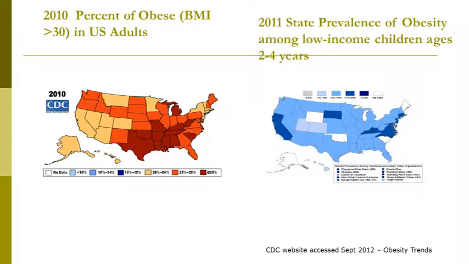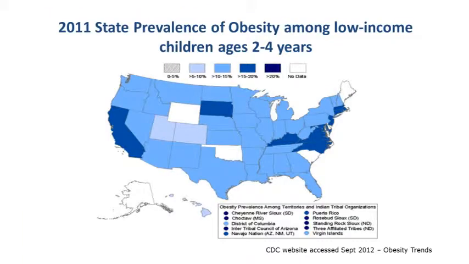But what's even more disturbing is to look at trends in the young. And so this other graph on this side is the 2011 State Prevalence of Obesity among very young children. So these are preschool children, aged 2 to 4 years, and particularly focusing on low-income populations. Low-income populations tend to be those of greater diversity, not exclusively certainly, but can be. But look at this. It's in the very highest, one of the highest ranges. So, greater than 20% of our population in this state, of some of our youngest children, are already considered obese.